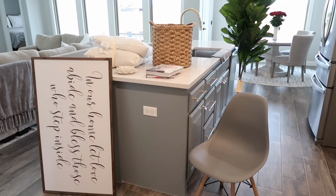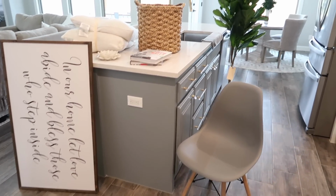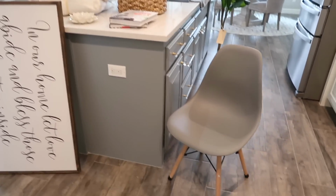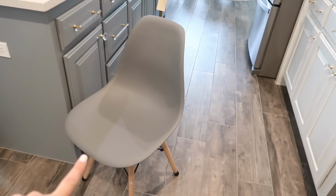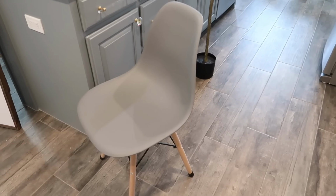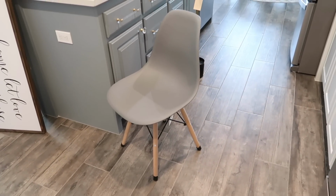Okay, so here is a look from our shopping haul today. I do have a few other things ordered, so this may be like multiple days by the time you guys see this if I'm in different outfits. But Savannah's space we're working on, so you'll see later I ordered a desk for her and we have a project going on with her closet. But I found this in white on Amazon and it was like 80 bucks. I walked into Ross and they had it in gray for 30, so we grabbed that.